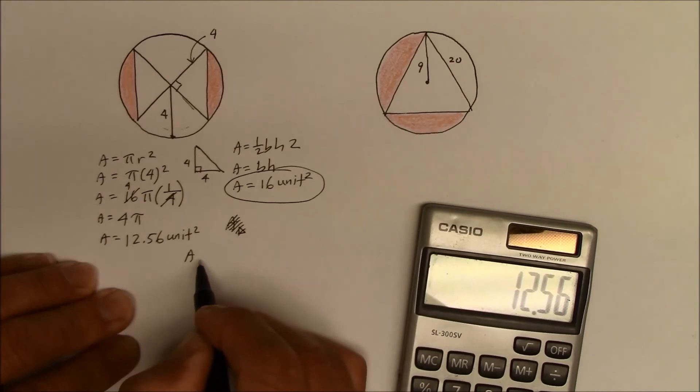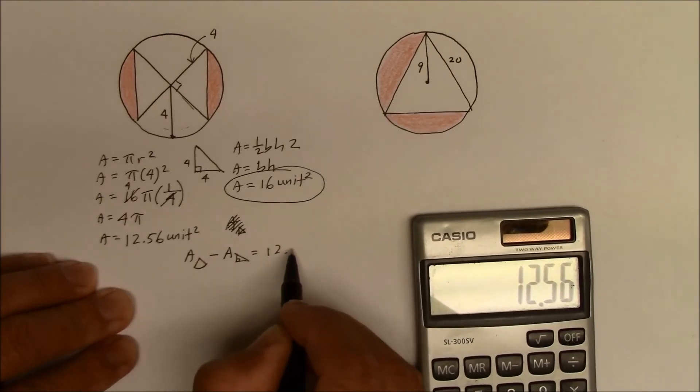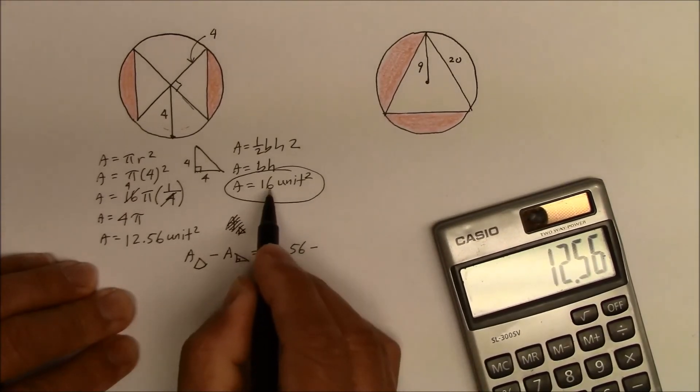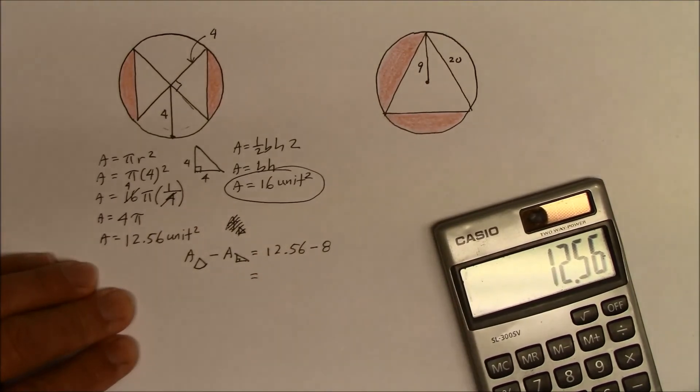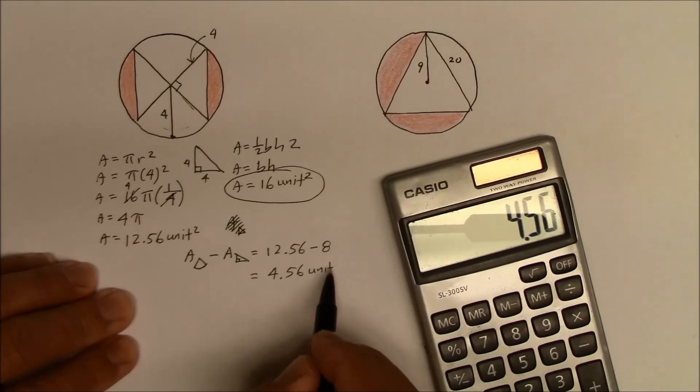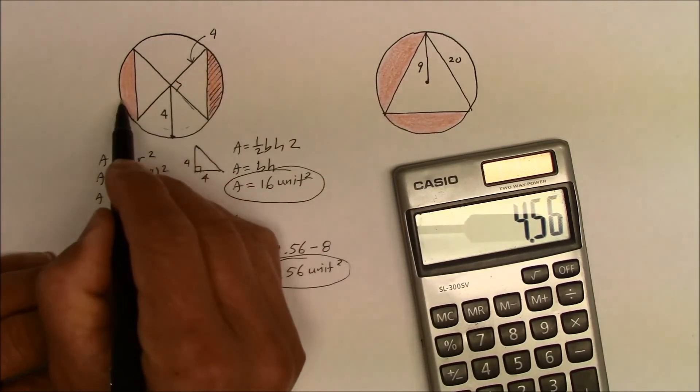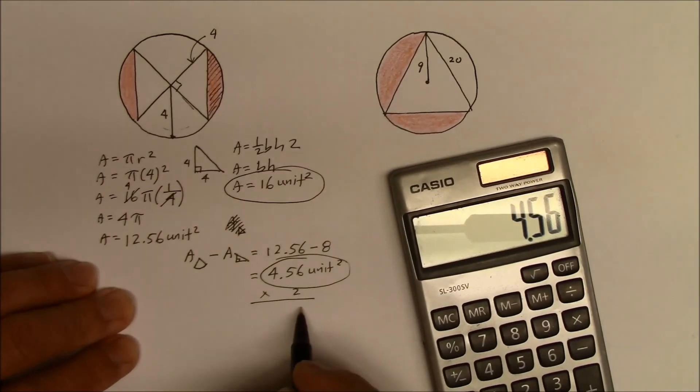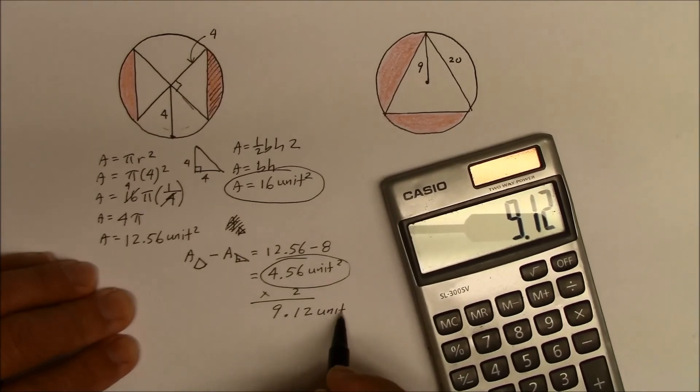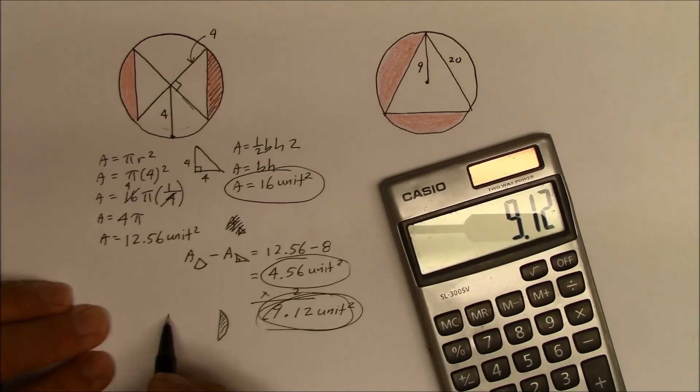The area of a quarter of a circle minus the area of that one isosceles right triangle is going to be 12.56 minus half of the two triangles. So 8, which will be, according to this one, 4.56. 4.56 unit squared. What is 4.56 unit squared? That's this right there. So since there's two of them, times two. So what is that? Times two. It's going to be 9.12 unit squared. There's my final answer for the one shape like this and the other one shape like that.